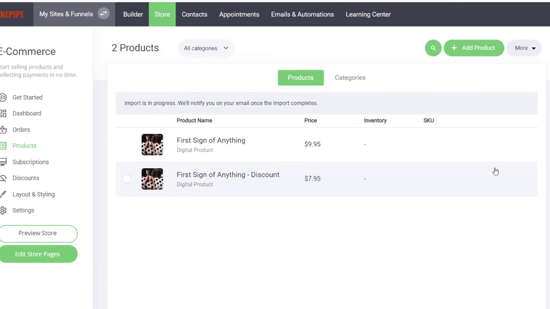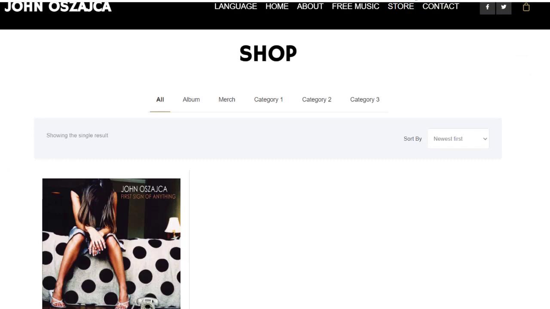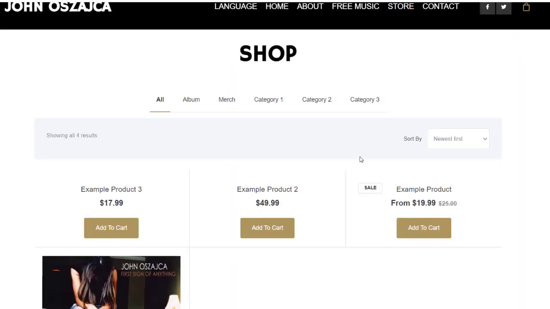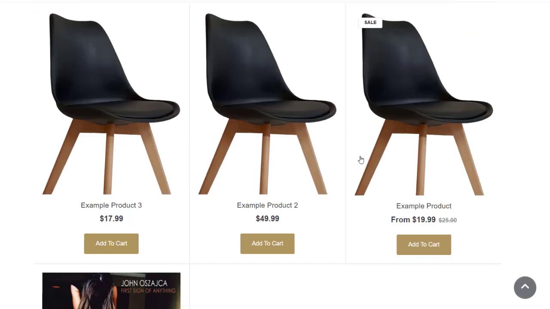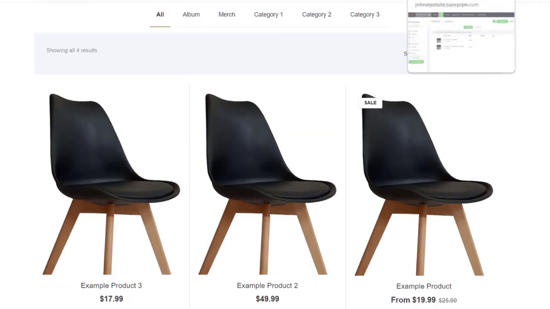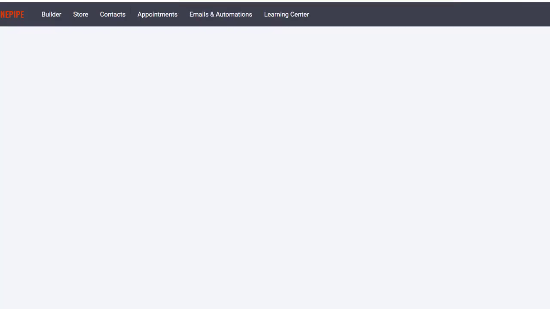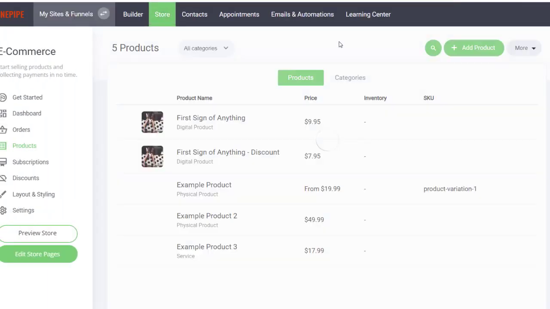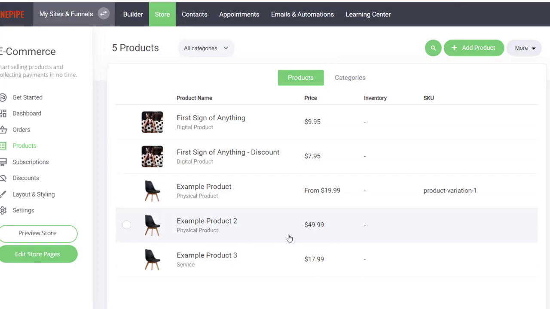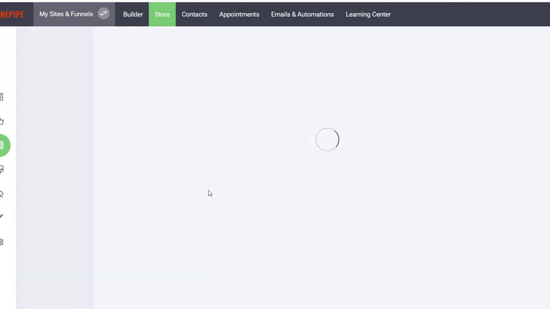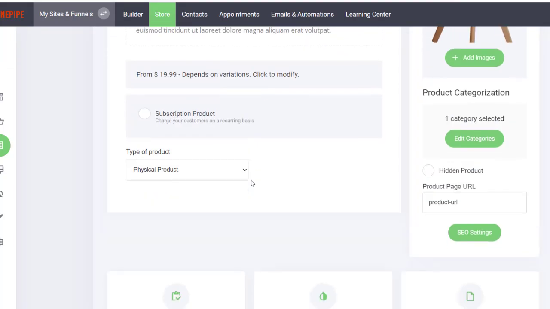Okay, I've got that email. You can just check your inbox. It actually came in before I finished talking. I didn't even need to pause. But now, when we refresh our store page, we can see these example products all in our store ready for purchase. And we come to our store page within the builder, the admin side, and we can see all of the products there. And you can click around and play with them if you want to make sure all of the options are as you intended.